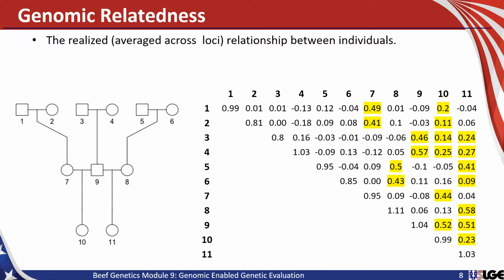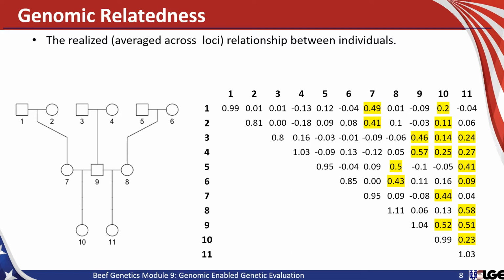Using the same pedigree, let's now look at estimates of genomic relatedness. Now, let's focus on, again, individuals 1 and 10. Before, if you recall, the expected relationship based on pedigree alone between individuals 1 and 10 was 0.25. Now, if we look at the relationship between individuals 1 and 10 based on genomic information, that relationship is 0.2, slightly less. We know theoretically that the relationships between an individual and a grandparent can range from 0 to 0.5, with an average of 0.25, assuming no inbreeding.